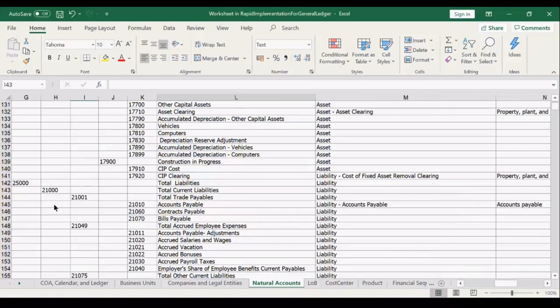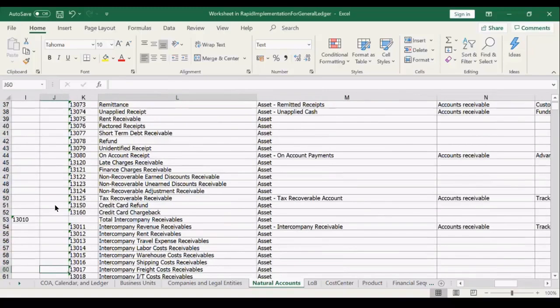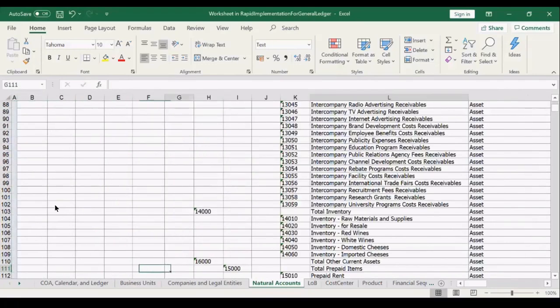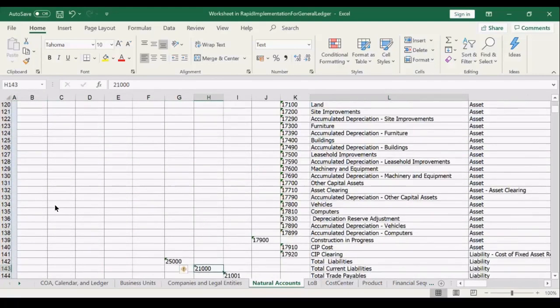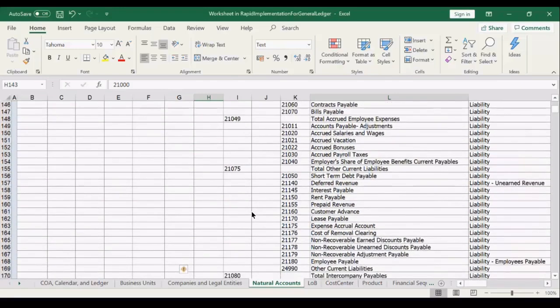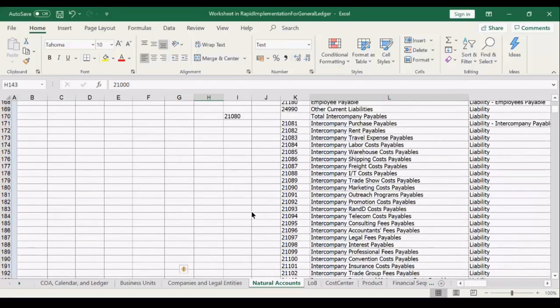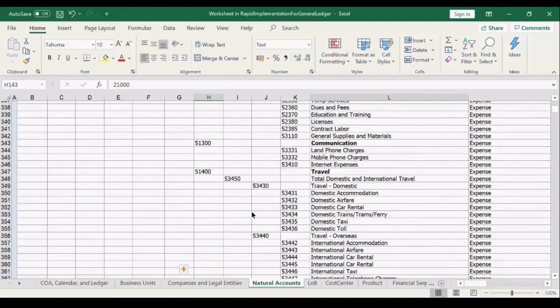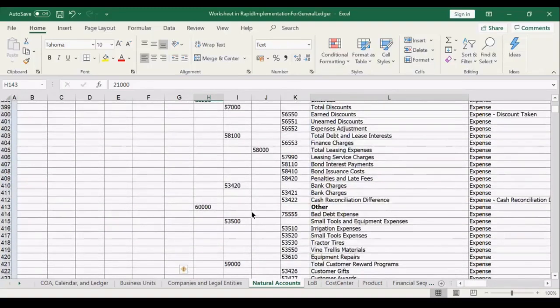So Ashish, these standard values, is it a complete chart of account values, at least for the natural account for end-to-end implementation? So these are sample values, and these values might be completely different for your client. Yes, I know, I got it. But in terms of someone wanting to try out, it has all the necessary values here. Yes, so at the end of the day, I want to run the balance sheet or trial balance. I should have everything there, correct?